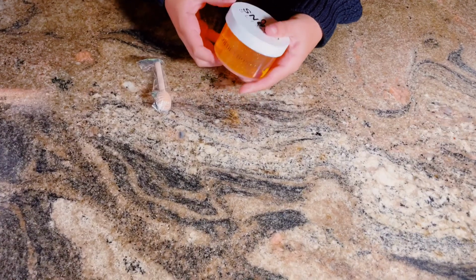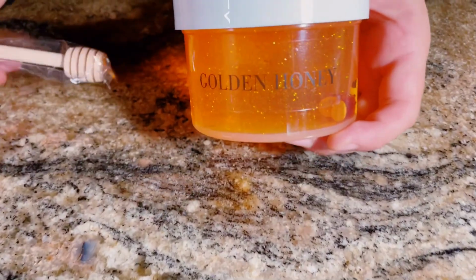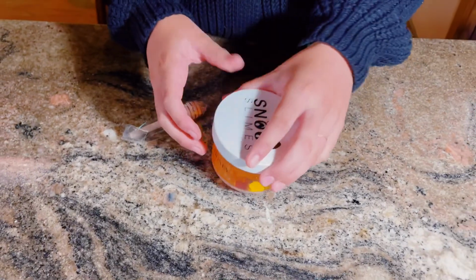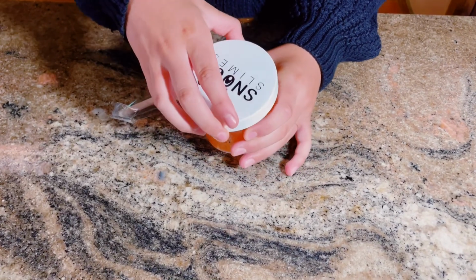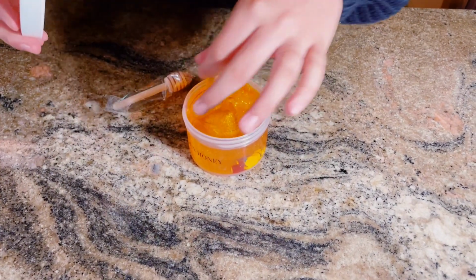So first we're gonna do the golden honey clear slime. I was very excited to receive this one. It's a beautiful honey color. Let's get right into it. I love her containers and all of her art. Oh, she's pretty.